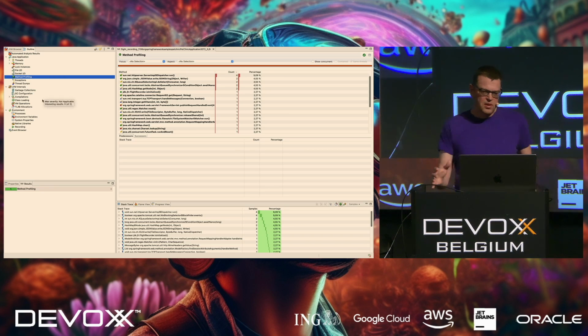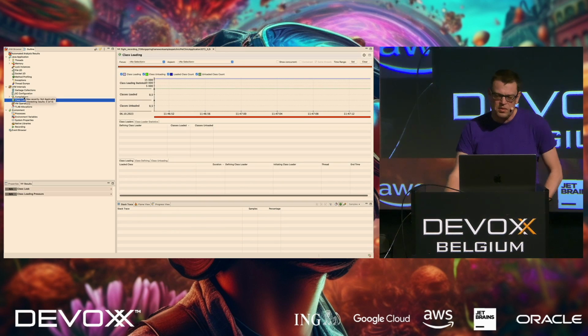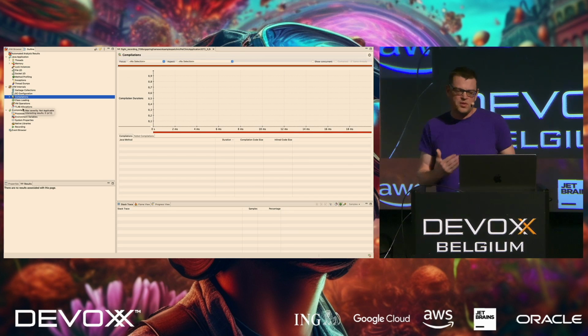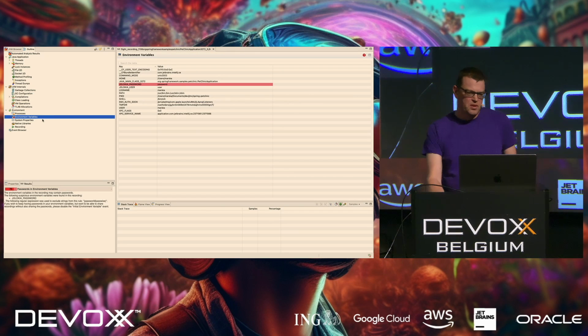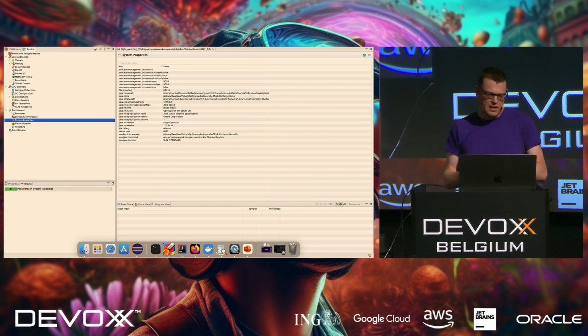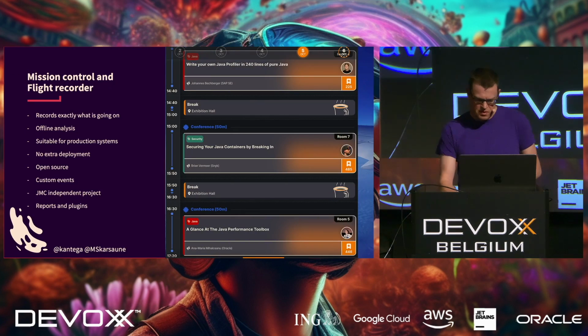There's been talk in the conference about startup and warm-up times. So you do have both class loading and just-in-time compilation. And you can also start the flight recorder when you start the virtual machine. So you could compare different strategies and see how that turns out. And just as basic stuff as environment variables and system properties, that we will see may not be so easily accessible. Yeah, I think that covers it.